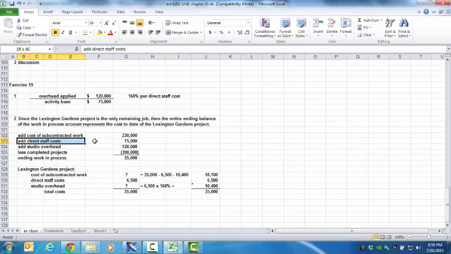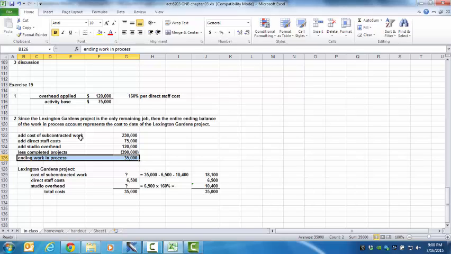We have direct staff, so there's your labor costs, and then there's the overhead that was given. Then the output said 390 was finished, so that would mean there's an ending work in process of $35,000 here. Before I go on any further, I do want to go back and pick up part 1, which asks what the overhead rate is. The problem says that they applied studio overhead on the basis of direct staff costs.